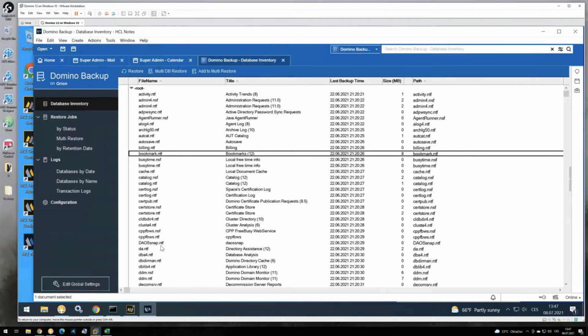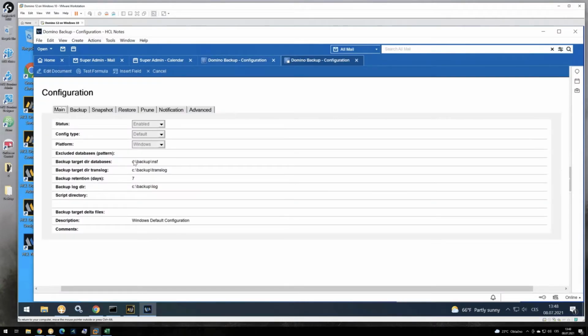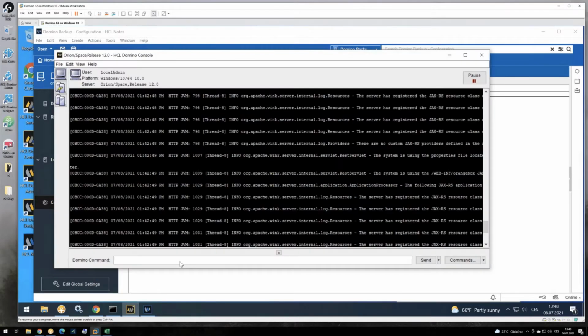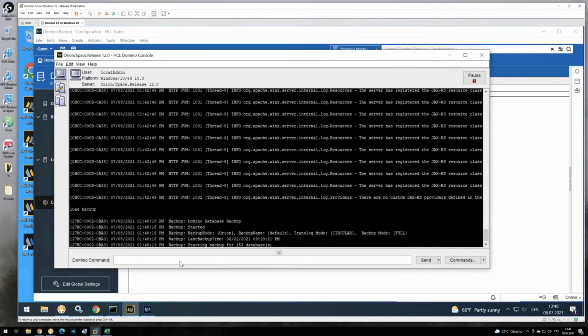You can set it as a scheduled task in your program document, like every 3 a.m. in the morning, run backup, and based on your configuration it will back up into the C backup folder the files, transaction log, NSF log, and so on. So let me show you. I will force backup right now. Load backup. Ta-da. And it's done.